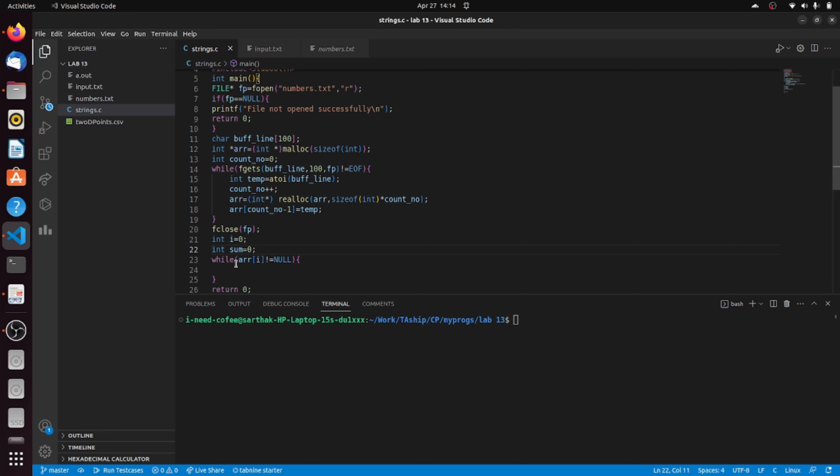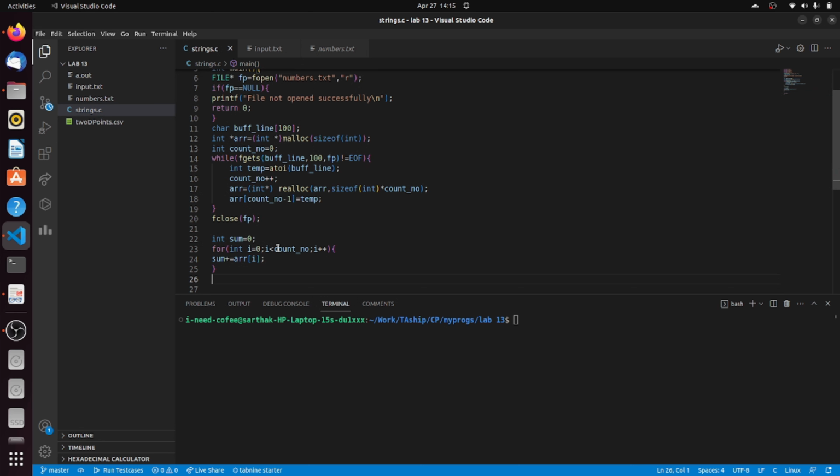Oh, also I directly have the count, right? Count of numbers. So for int i equal to 0, i less than count, sum plus equal to array i, and the average equal to sum by count.